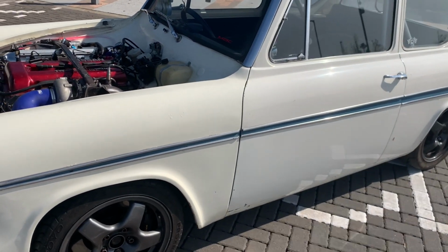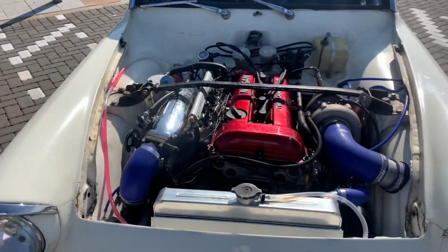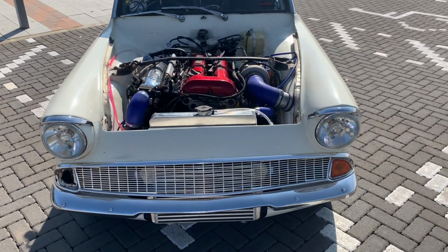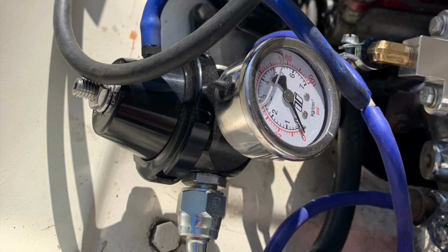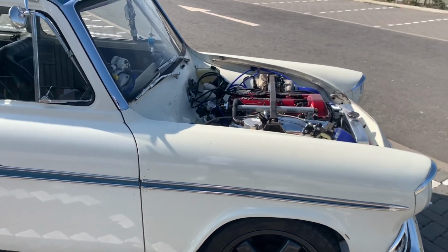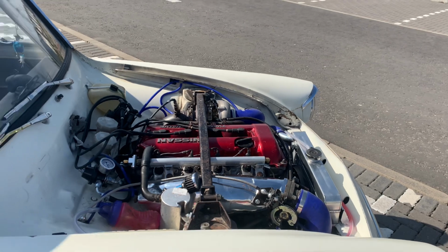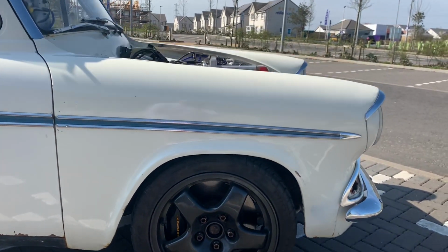So I'll try and keep this quite high level. I'll certainly go into a full spec video soon, but at the moment, SR20. There are so many trick bits. Like I said, I think this will probably take another video to go into the spec. Hopefully there's a few Ford lovers that would like to hear it.